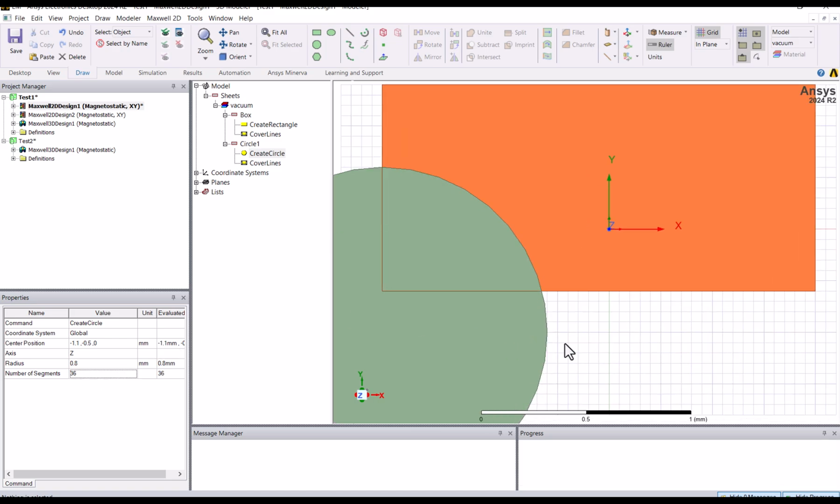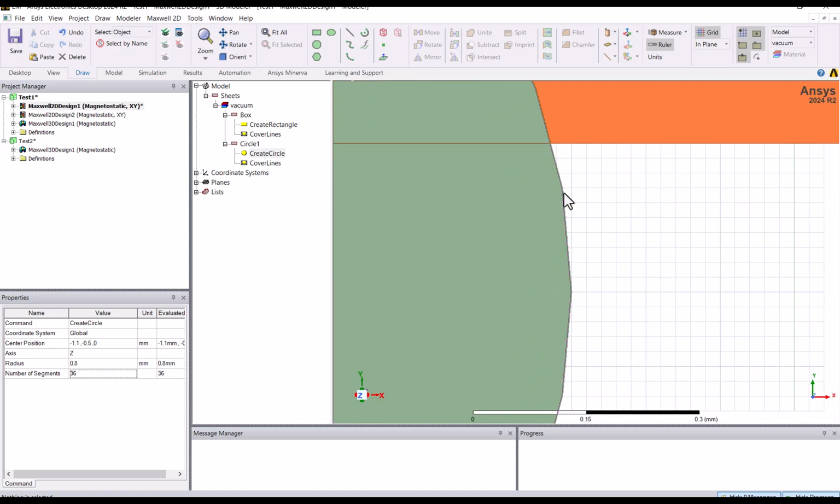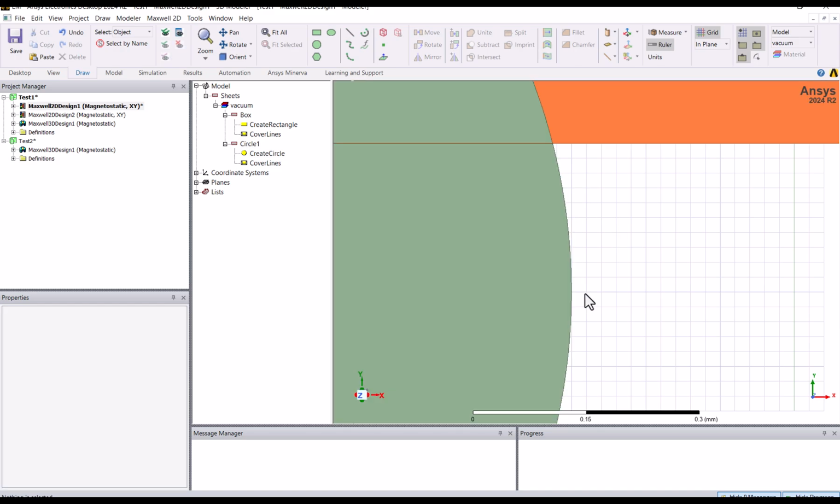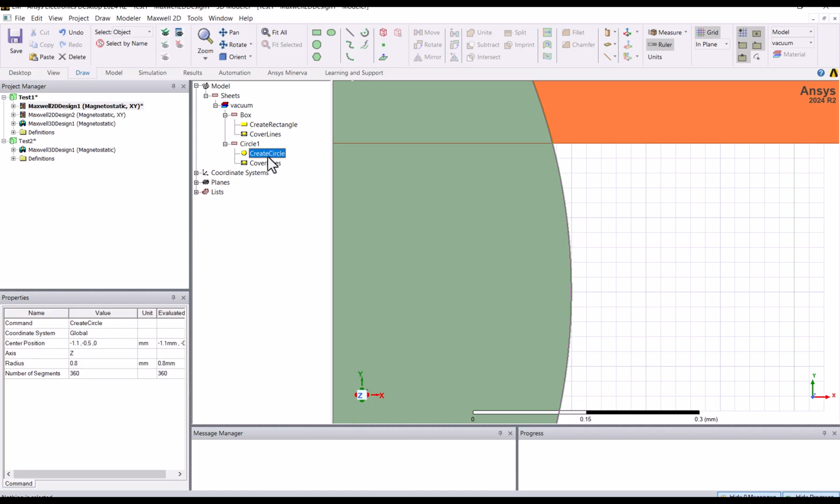You will see that now the circle is created using 36 different segments. If I increase it to 360, you will see that it's nearer to the circle, but still it is created with segments. This is a very important fundamental to know, as we will be using the number of segments quite a lot in our simulation. Currently I'm going to keep it 0 only.